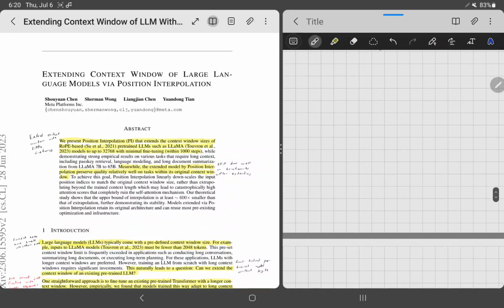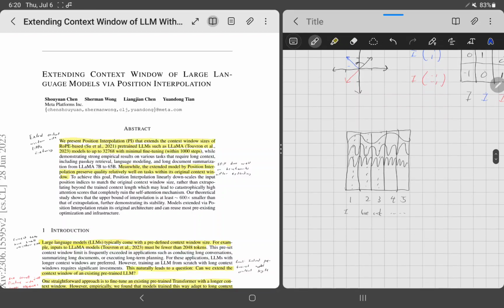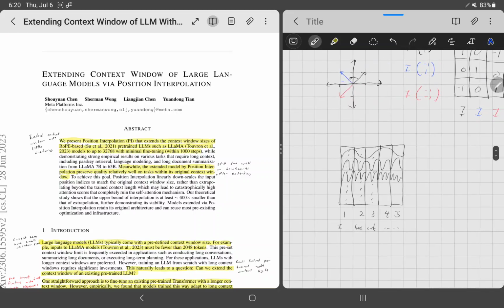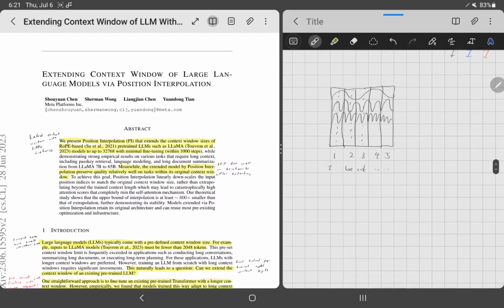The problem with these is that it's a lot easier to show with these embeddings, but the same problem exists with the rotary positional embeddings. The biggest problem is that if I only train a model on, say, 3 tokens, then it only sees the positional embedding information for the first 3 tokens. There's more positional information as you extend your sequence to a longer number of tokens, but since the model was never trained on that, it doesn't know how to deal with sequences longer than 3, and it starts to go crazy.